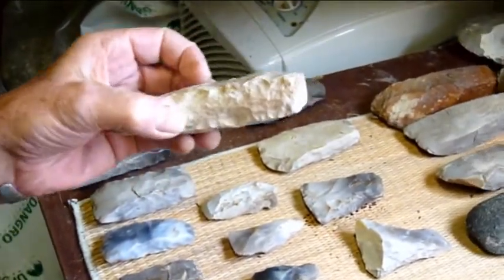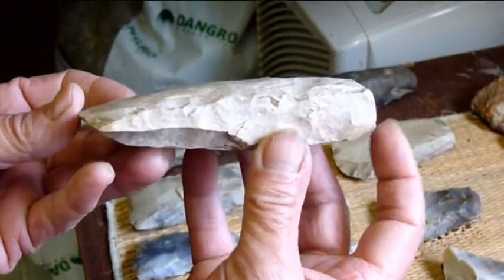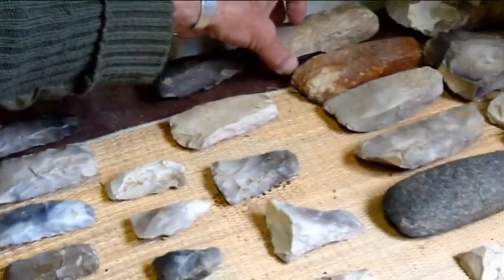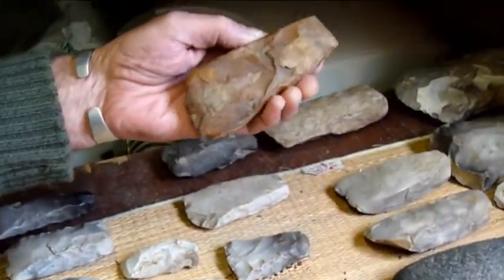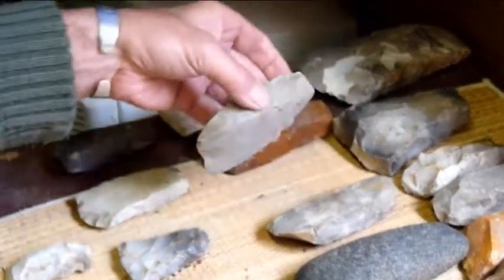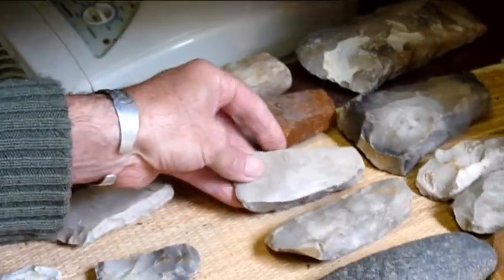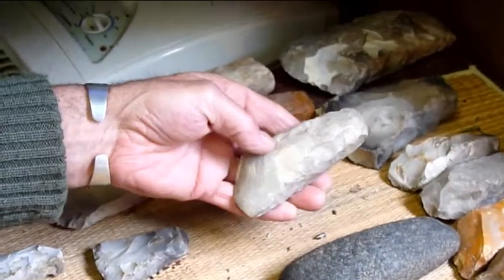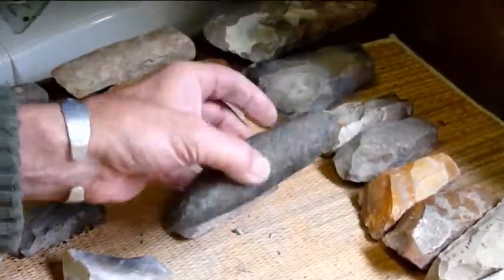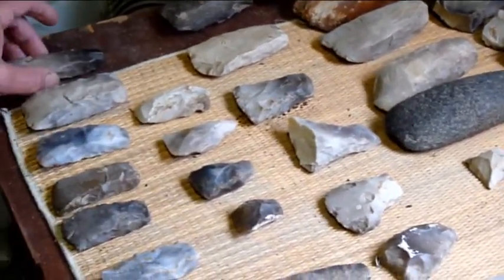I have these thick-necked axes. These are a bit for the heavy jobs. They were made of granite, flint. They came in all sizes.